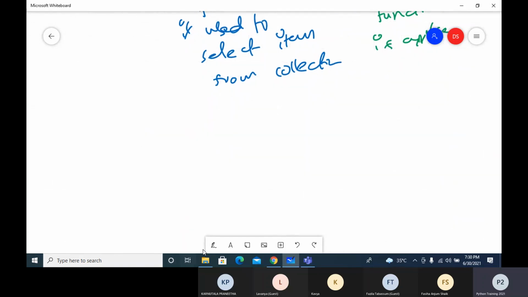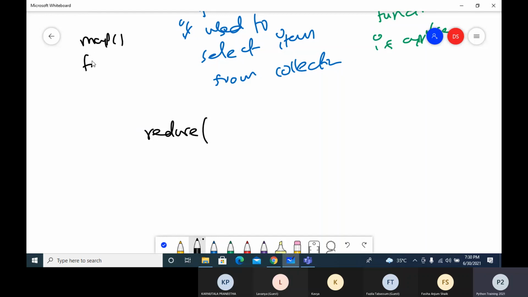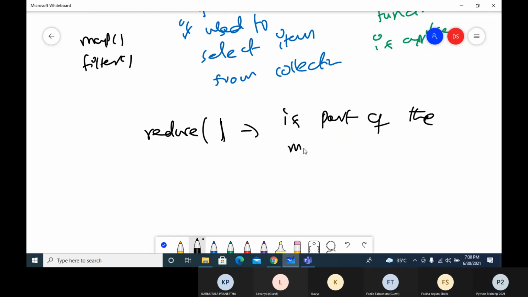Reduce is slightly different, and it is not a built-in function, it is part of a module. Map and filter are readily used, but reduce is part of the module called functools. So you have to import this module to use it.